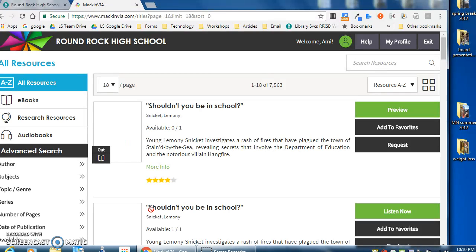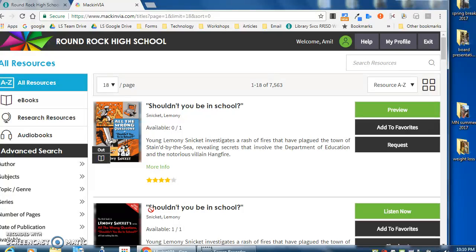Everything has been vetted. There is absolutely no personal information tied to anything that would come back, or any reason why you cannot use your employee number. Okay? When I logged in on the computer, my computer view is going to look a little different than on your phone or probably an iPad or Kindle, but it works on any device. You can go to macandvia.com if you're on a computer, or download the app.